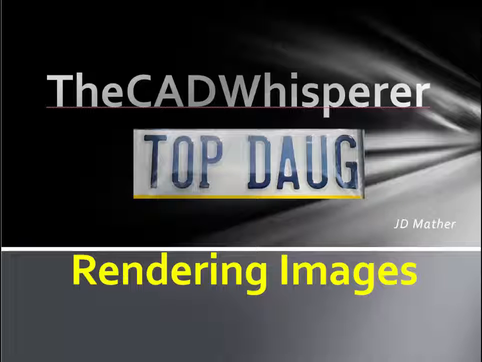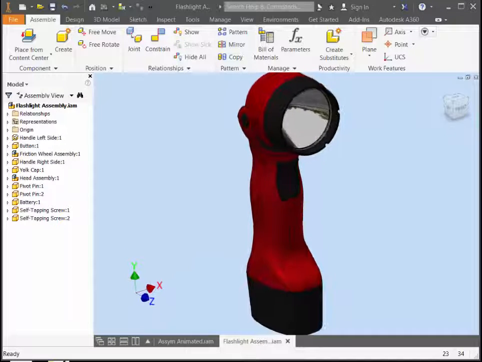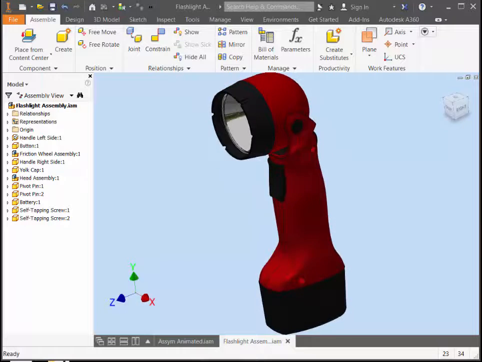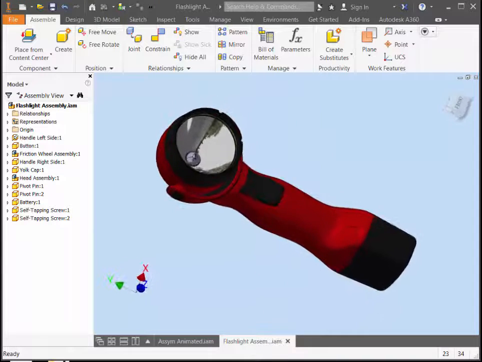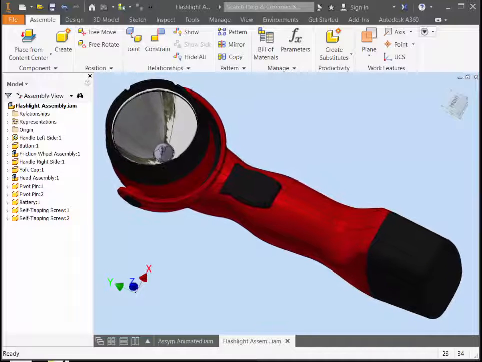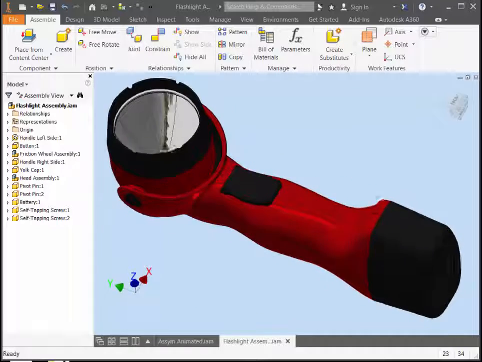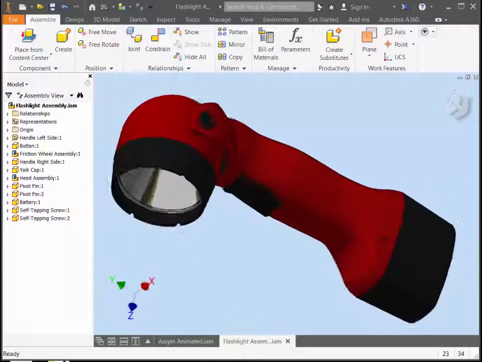Let's get started by rendering still images in Autodesk Inventor. For the first rendered image, you'll use this assembly that I provide to you, or you can use one of your favorite files, an example of some work that you have done. The first thing I want to do is, let's assume that this is going to go into a lab report, say for your senior project.